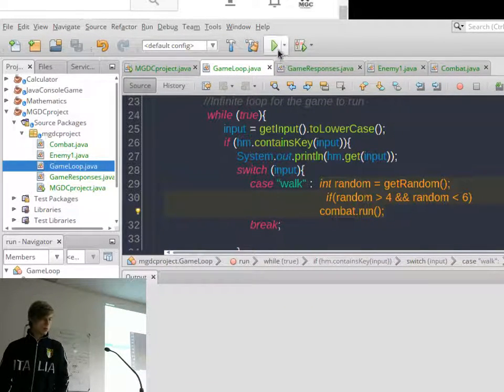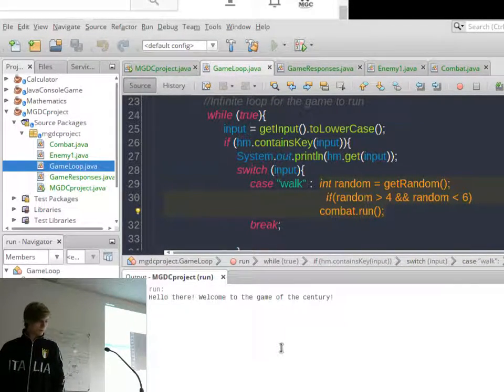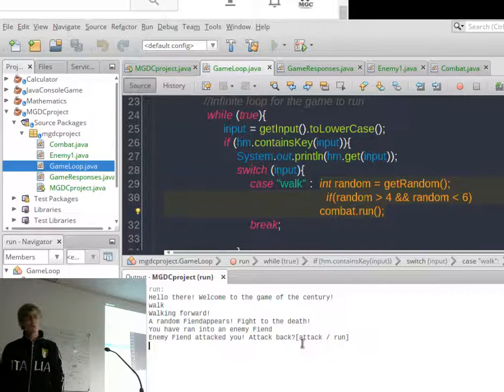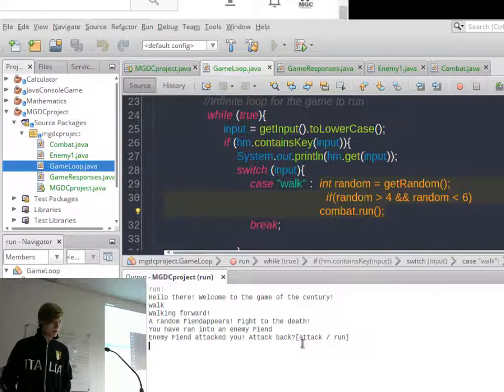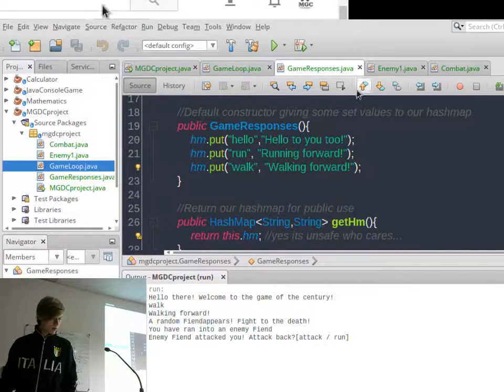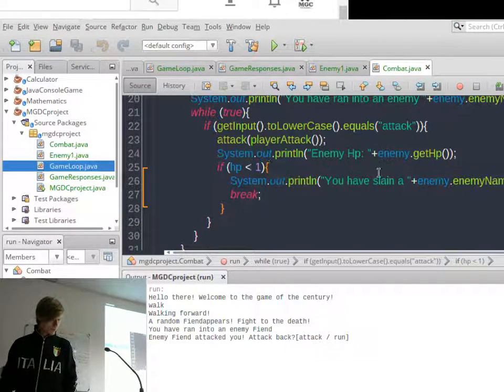We can actually run this. Okay. So we say walk, then it says walking forward, like we intended it to. And it says a random fiend appears. Okay, for some reason it's not spacing it. And just check in combat.